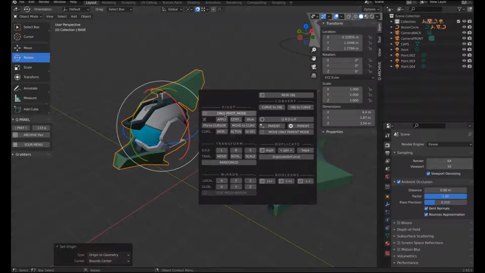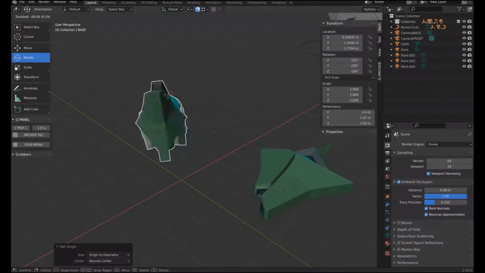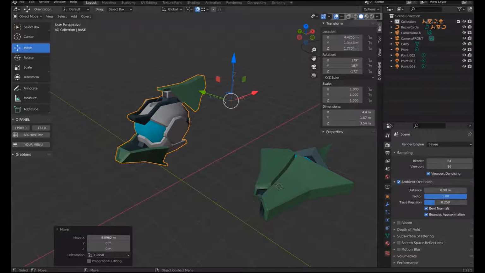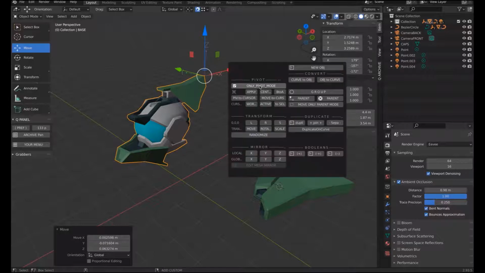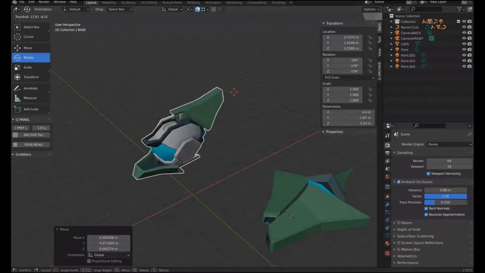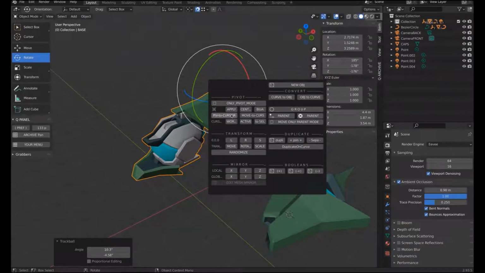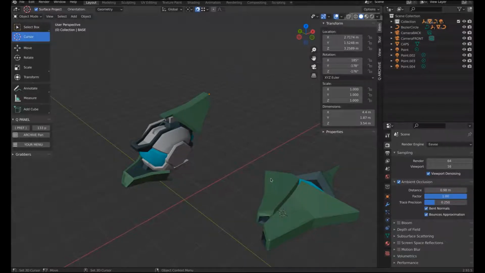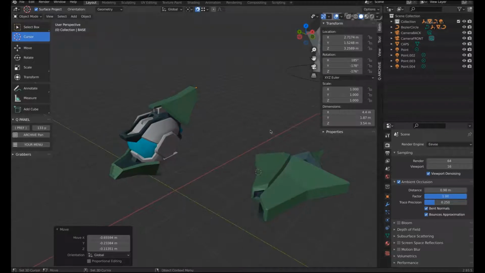Then we can change only the pivot. So instead of using the tools to transform the object, we can use the tools to transform the origin. So I can snap it here, exit the pivot mode, and now I have changed the origin. Then the pivot cursor, because we have this amazing tool, and I usually set it to geometry, and you can snap it to vertex, faces, volumes, and rotation.